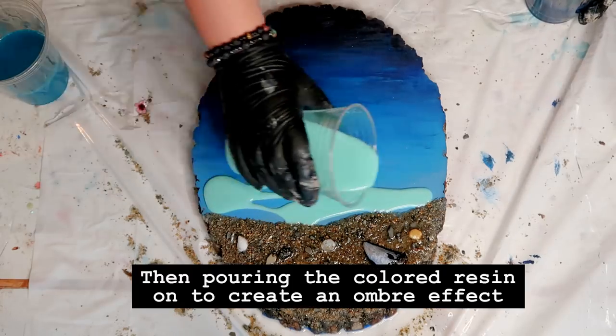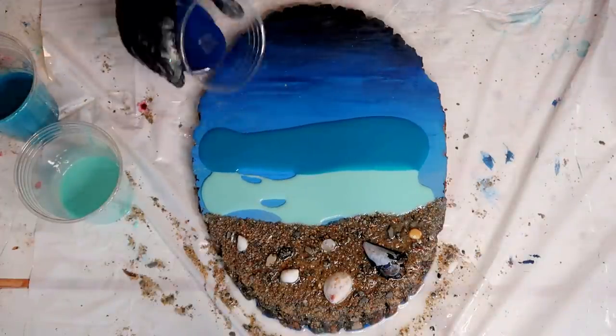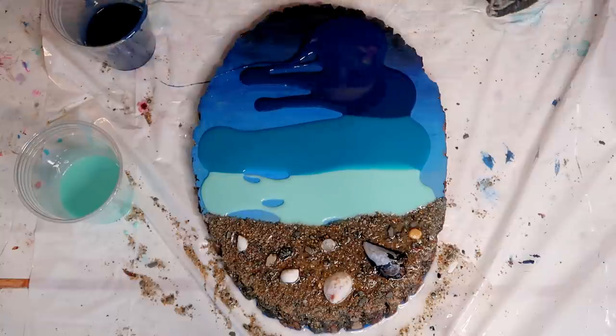So now I'm just pouring on the different colored resins that we've mixed up, and I'm going to be doing an ombre effect with these later, but I'm just doing it from lightest to darkest.